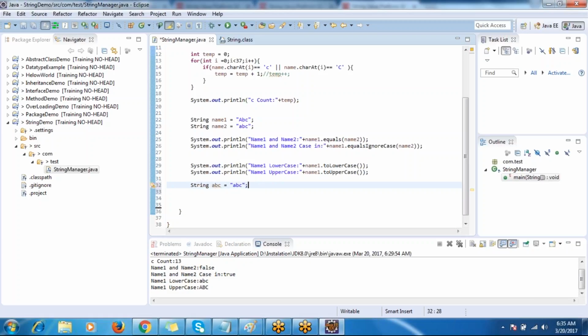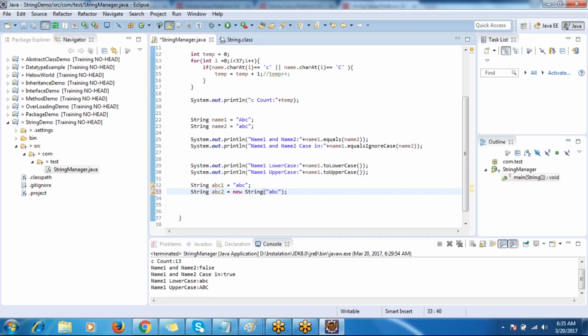Now I'm giving string ABC1 equal to it, and string ABC2 equal to it. Do you see both are equal or not equal? Equal. Now I'm creating an object in a different way.